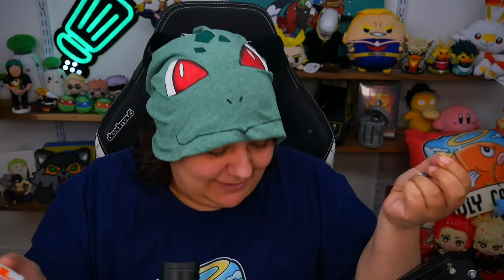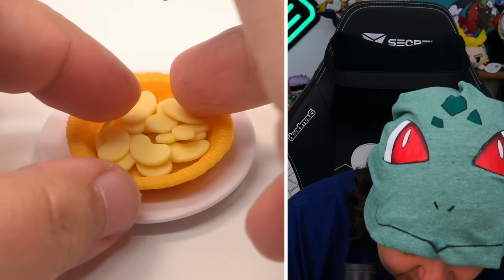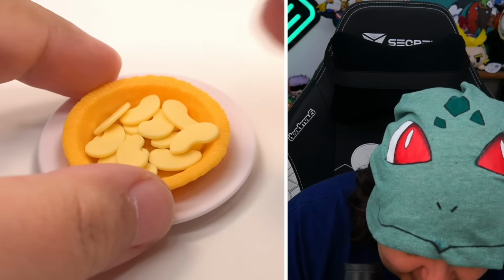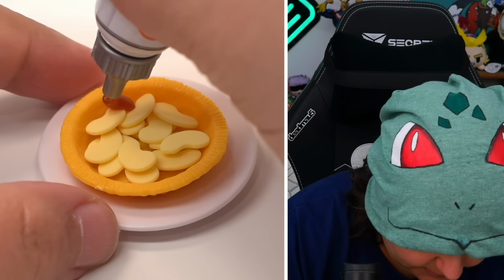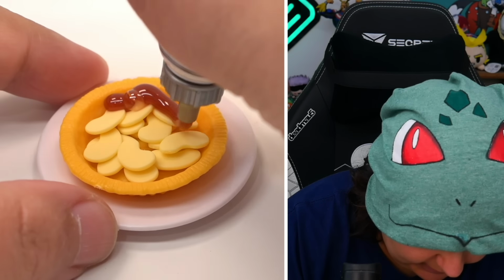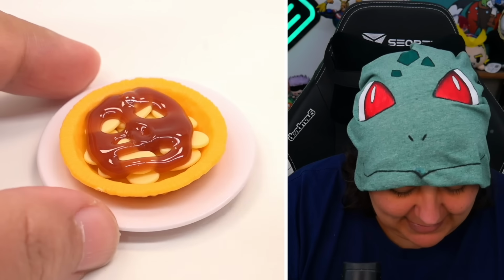The answer is no. There's a reason why they made sure it was the crust and not the resin. This stuff is gross. All right, so we're gonna go ahead and just make sure as much of it is as flat as possible, like so. And let's pour the resin right, oh my goodness, that is goopy. All right, we're gonna pour it right on top and we're gonna give it about 10 seconds to settle.